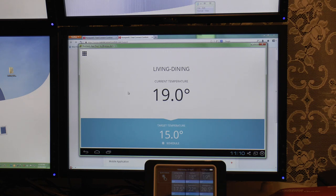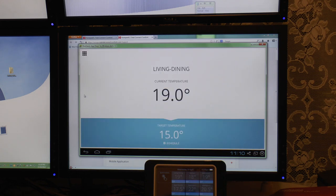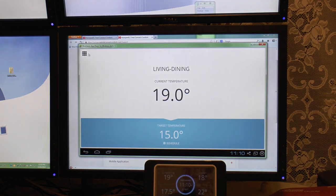So what else do we have? Let's go back to this tile option here. We've got the location and the weather and the outside temperature, which is picked up from the internet gateway. We can take a look at the individual ones and set target temperature, or have a look at where we've already been.